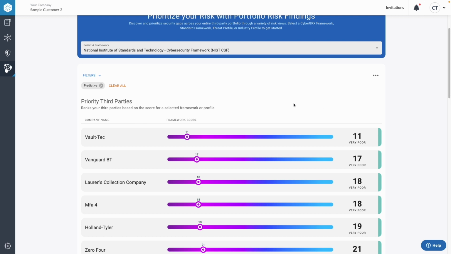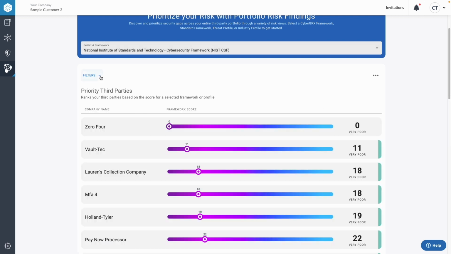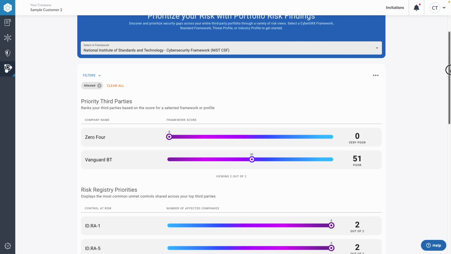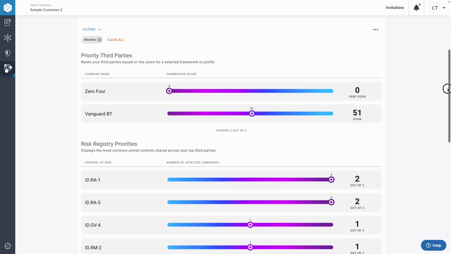However, we do recognize that some industries will only allow us to rely on self-attested data, so we have that filter available to you as well, if that is the view that is most appropriate for the analysis that you're trying to do across your portfolio. One thing about the Cybersecurity questionnaire is that it has enabled a standardized data set that allows us to map to a variety of industry standards.